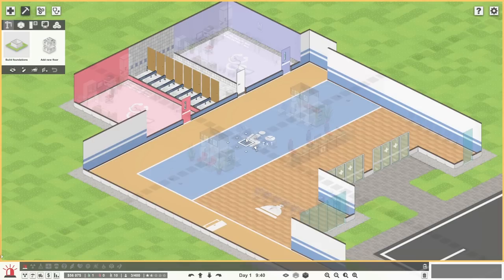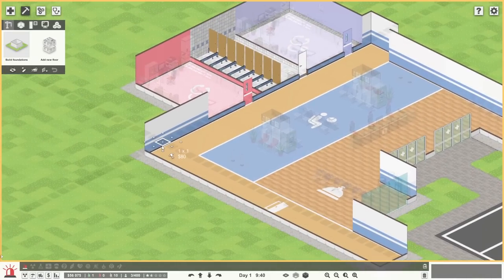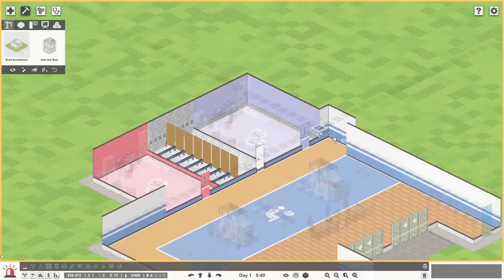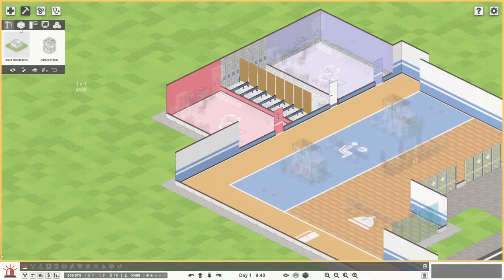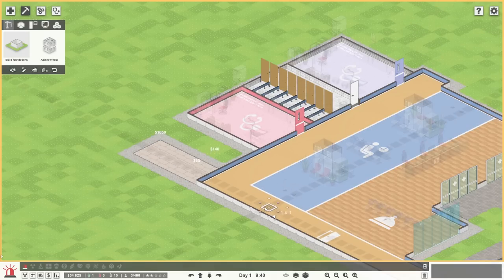The only thing is, where should we put them? I'm thinking maybe we have our common room more central. I was thinking maybe we could put it down here, but then it's out of the way in the corner. If we put the common room in the middle, that might make a bit more sense. Now, if that corridor is going to go all the way up there, which I think is the plan, hang on, let's go to build some foundation, shall we? Let's also drop the walls a little bit. If that corridor is going to go all the way across that way, and then all the way up there.